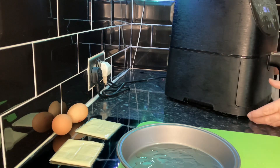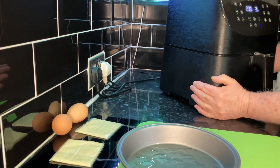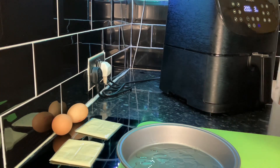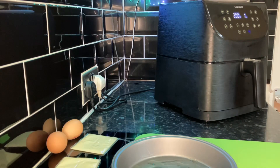I just realised you can't actually see the settings on here — let me move that round a little. 3 minutes to go — I think you can see that now. Well, less than a minute to go now. We'll have a look at what it looks like. I think it's about ready, but then I've got the egg to do still.